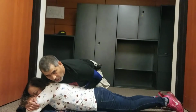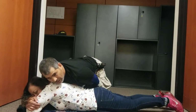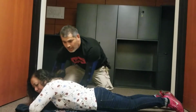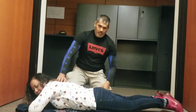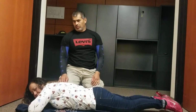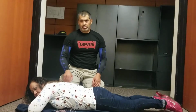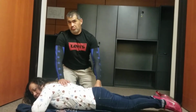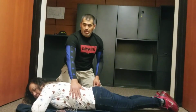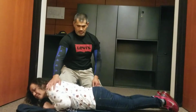I try to get their arm out. A lot of times you just get a chicken wing out on the near side. So what I like to do, if that's all I can get out, I bring this right knee up, and you put that knee right on that upper arm. And that literally, because there's only one joint between them and their upper body, which is the shoulder, they're literally pinned. And they just really can't go anywhere. They can't access any weapons they might have in their waistband and deploy them towards you.